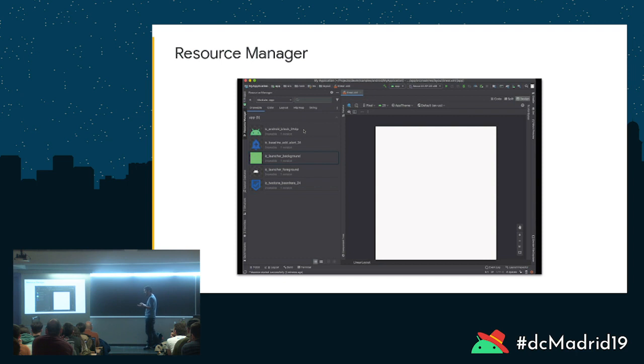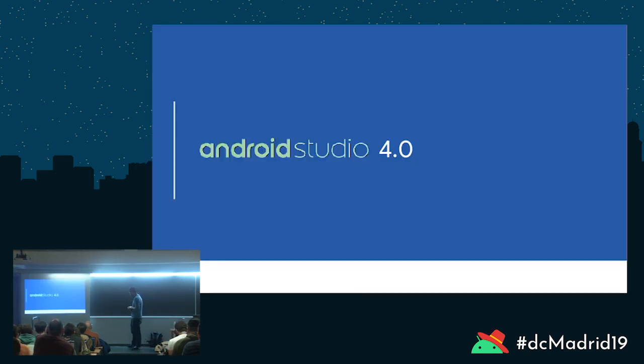And the last thing that the resource manager can do is, well, it's a tool window, so if it's next to your code or to your layout editor, you just basically drag and drop, and you can create image views. It works for the layout editor, but if you have code, you can also drag and it will create the image view for you. If you drag on top of an image view, it will replace the resource. So it's pretty handy when you are dealing with changing resources. So that's pretty useful. But on to Android Studio 4.0.